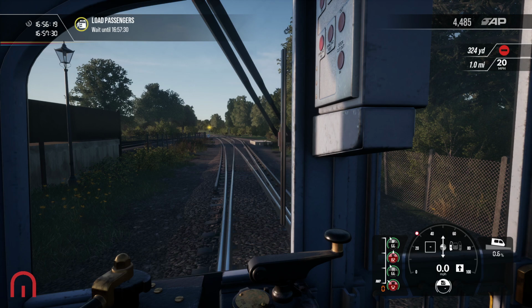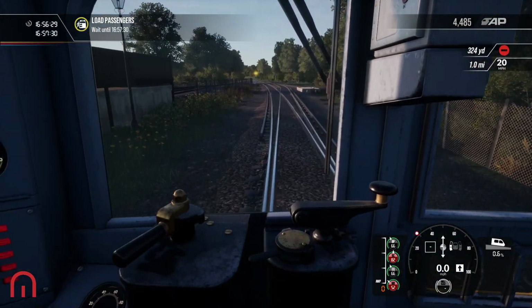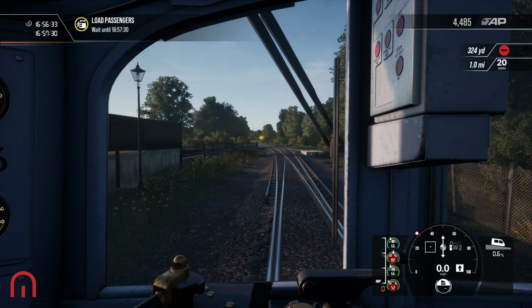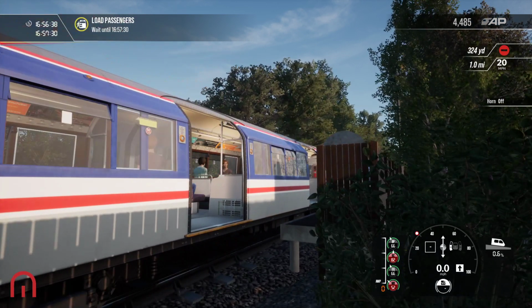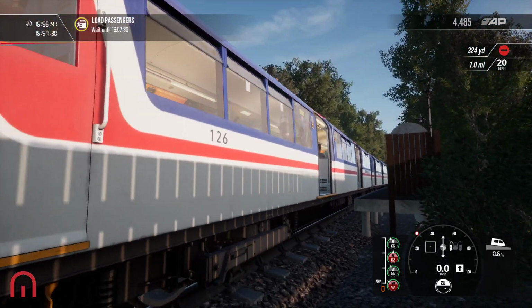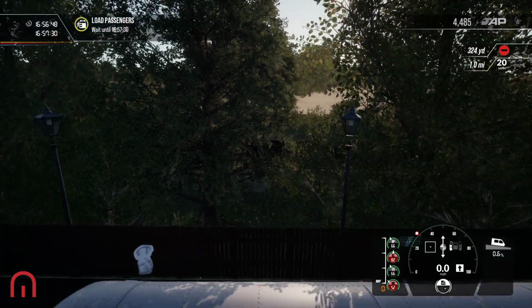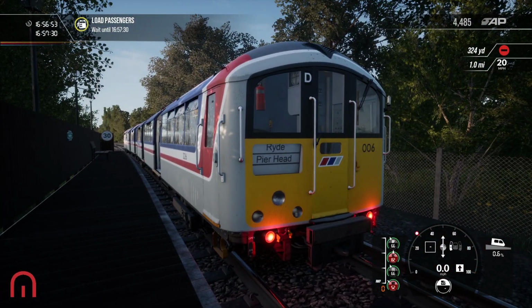Okay, so we need to wait here till 1657. Oh, stupid mouse. There we go. Right, 1657 and 30 seconds. Better close that. Don't want people walking out there, do we? Oh, no siree. Does look good, doesn't it?